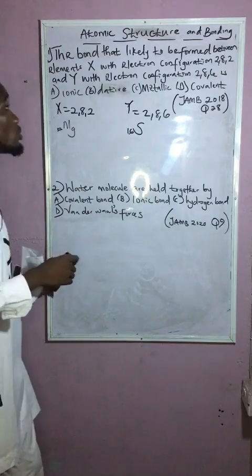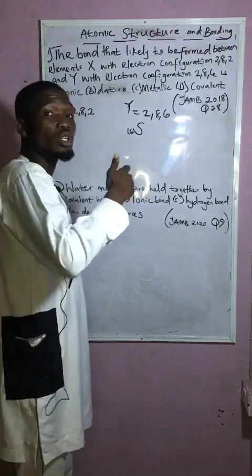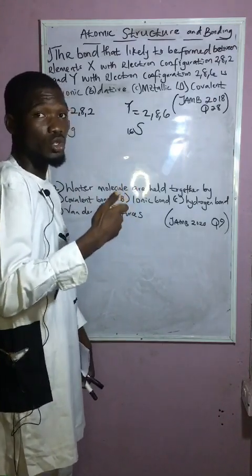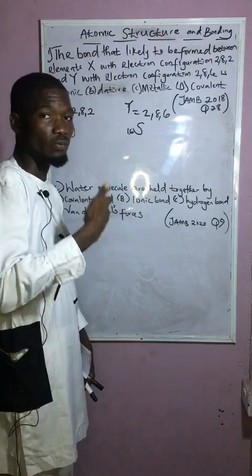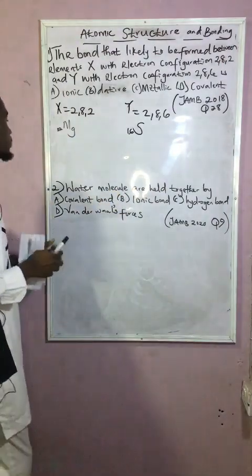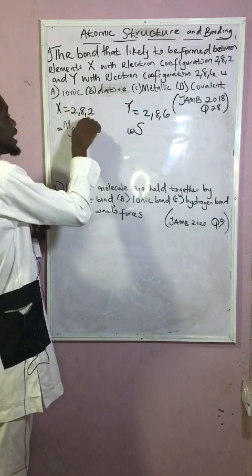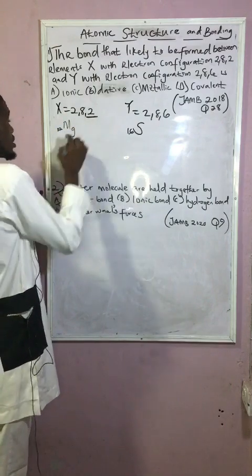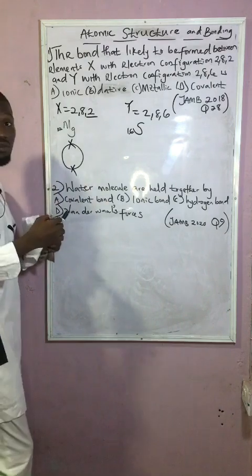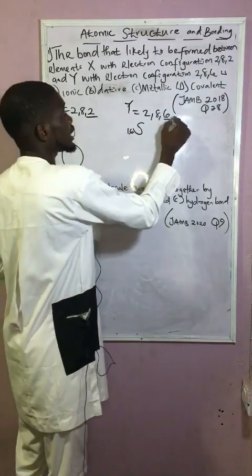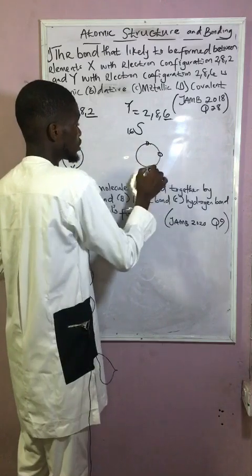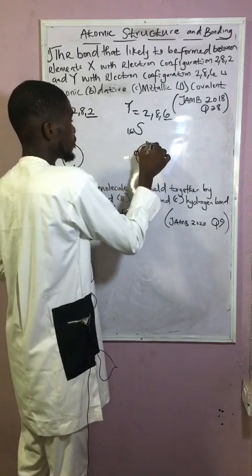When you look at chemical bonding, for you to know more about bonding, you need to have a concept of what we call the electronic configuration. So check my video catalog, you'll find some videos which will be helpful for you. So guys, what is the outer electron here? We have 1, 2. What is the outer electron here? We have 6: 1, 2, 3, 4, 5, 6.